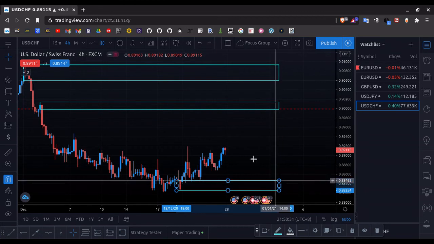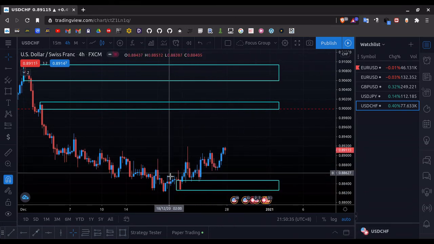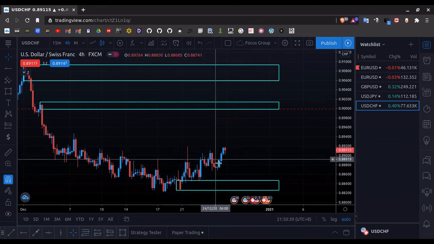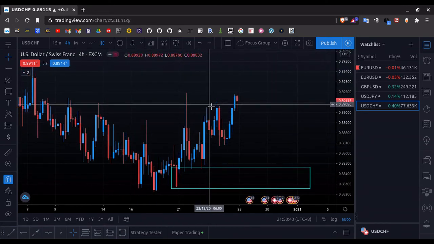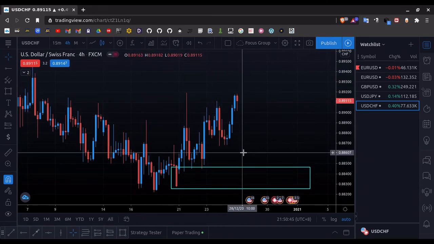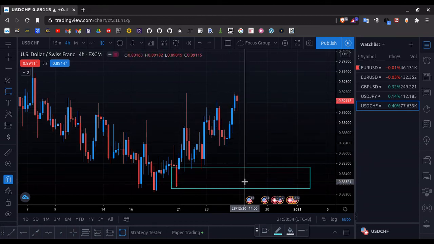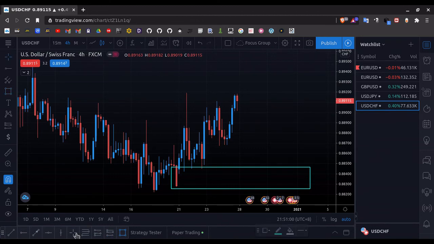But as you can see, it has barely left. Sure, there was an impulsive move here, came back, bounced on the level, and then now it's on its way. There's another swing here which was taken out here, but wasn't really taken out very convincingly. It basically peaked out and then, you know, came right back in. So not a strong sign, not a confident sign.